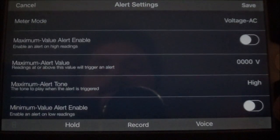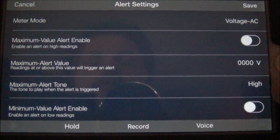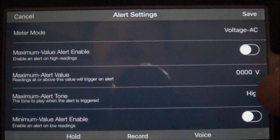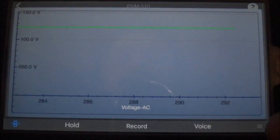Alerts, you can set your maximum alert value, your minimum alert value. It will generate a tone. It'll only generate it one time. In other words, once it hits that, it'll beep. So if you're not there, you're not going to hear it. If you're not paying attention, it doesn't continue to beep.